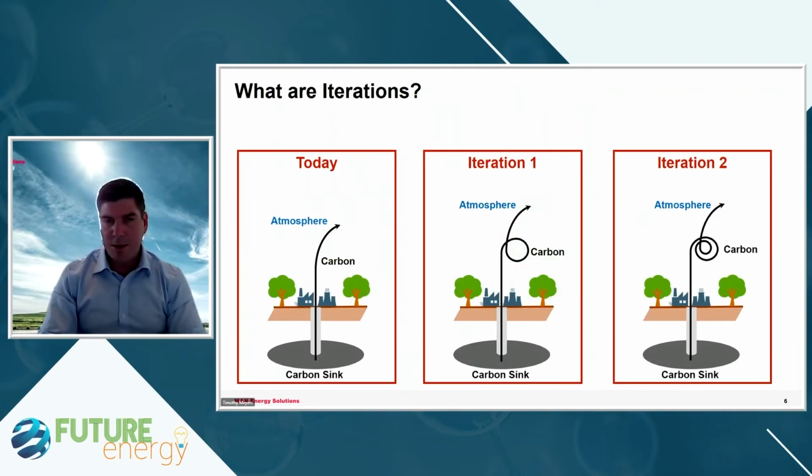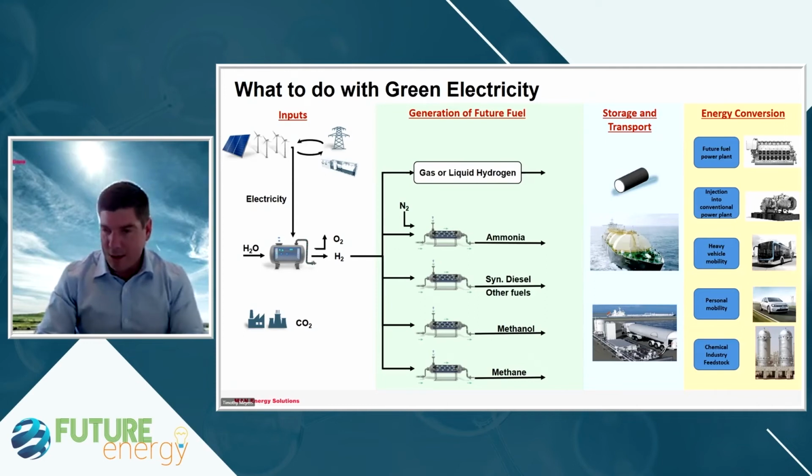When we talk about iterations, one aspect of iterations, and again, to say it again, there is no one solution. But iteration 1, I think, should be, let's utilize the carbon we have in a more effective way. So instead of it going ground to air, let's get a loop out of it. Let's capture it and reuse it. Let's do something else with it. And perhaps iteration 2 is getting 2 loops or more loops out of it. And by that way, we're talking about reducing our carbon intensity in a way that actually makes for meaningful projects moving forward.